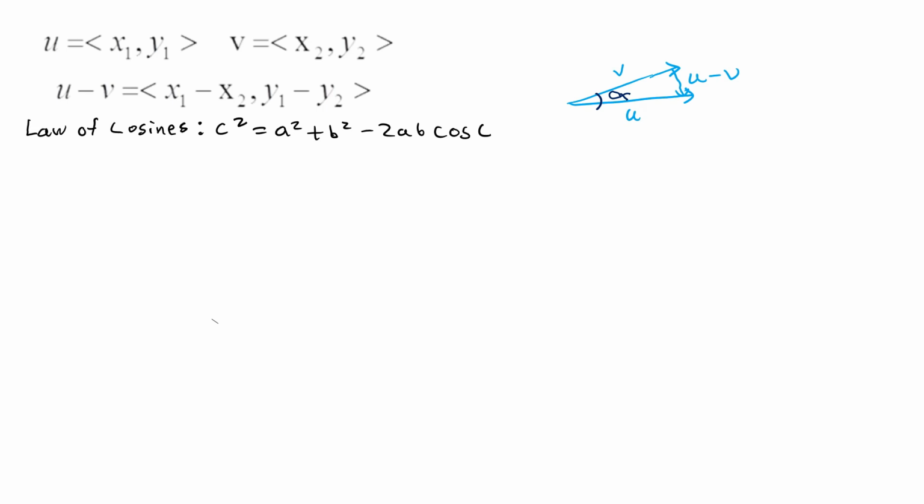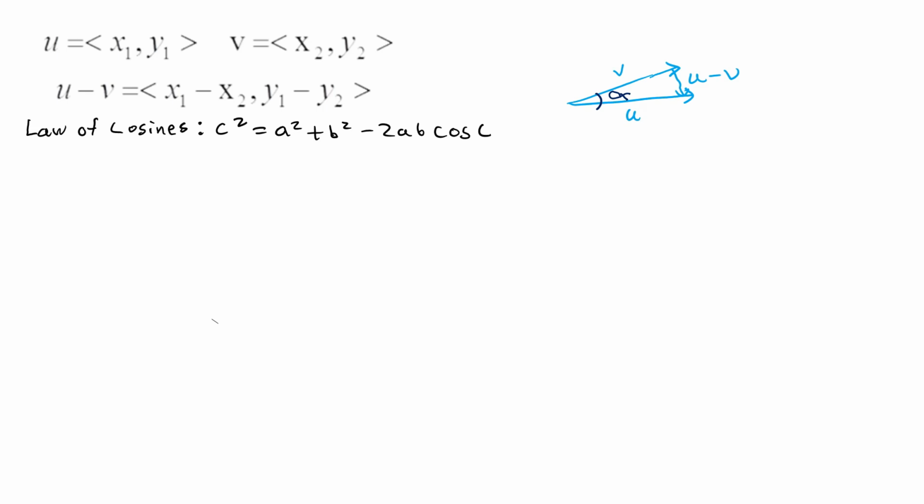We're given the components, we have the picture, we can find the magnitudes easily, and we're going to have three magnitudes, which are the sides. Three sides make a triangle, and we're trying to find the angle between vectors v and u, or u and v. This is a clear law of cosines scenario. Hopefully that makes sense now that I've drawn a picture.